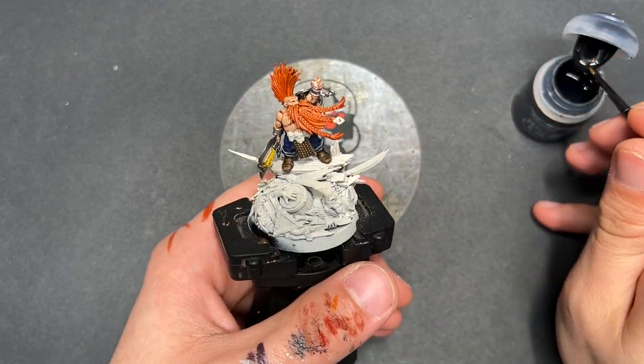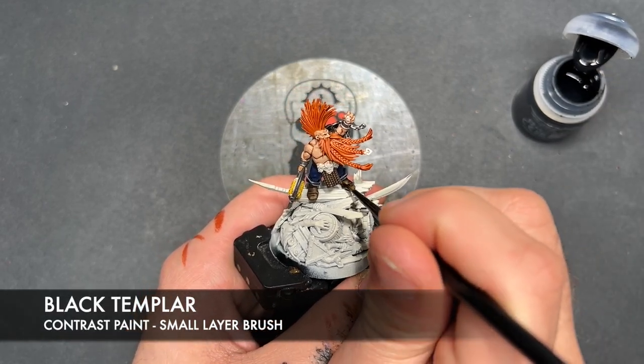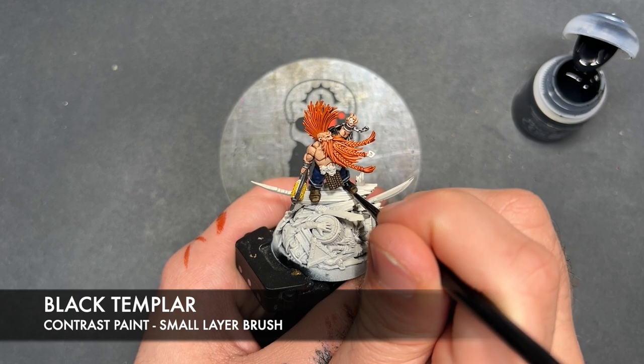So with that done, just whilst we're waiting for it to dry, we're going to grab some Black Templar. I'm going to paint this over the top of his boots and over his shoulder guard.